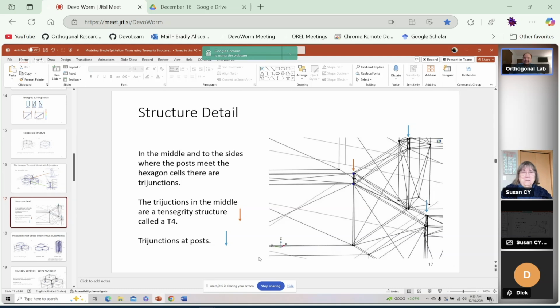That's the way it goes. Every slide is a potential PhD. Why does this work this way? I don't know. I just discovered this one day. I kind of knew I needed a T4 in the middle because it's one of the most stable tensegrity structures out there, and it doesn't twist, and I could attach it to the top and bottom of the top ring here.